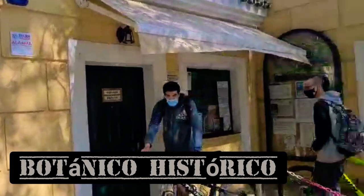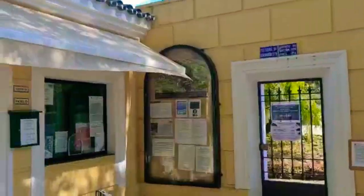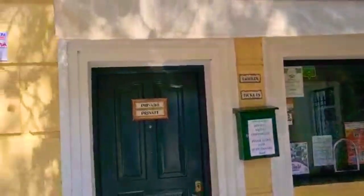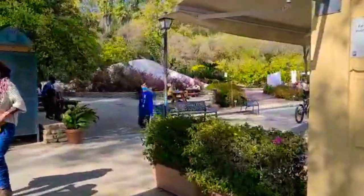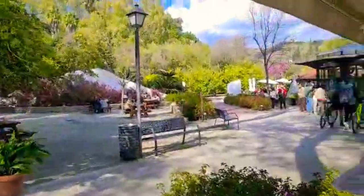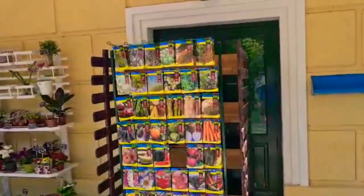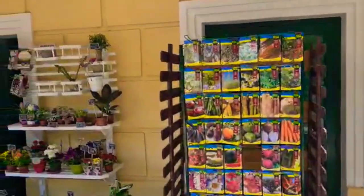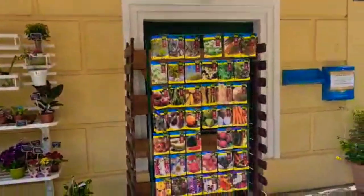Today we will be showing you this botanic garden, which is in the north of the city of Malaga. So this La Concepción farm has its origin in the union of several farms located on the banks of Guadalmedina River, which is in the north of the city of Malaga. In this garden, there are many crops, like cereals, olive trees, almond trees, vines, and citrus.